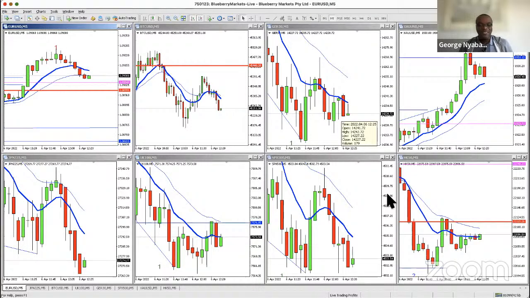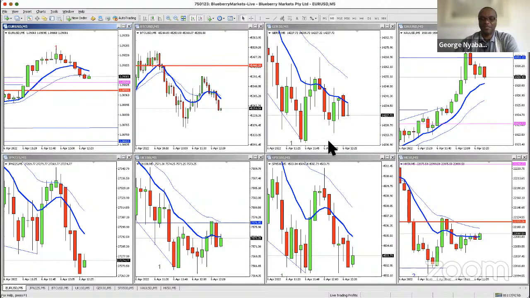Just going to quickly share my screen and make sure we can get going. Now, what I have here is just a view of the markets that I'm trading. You guys would know that I traded 7 different markets. I've just added the DAX 30, the top 30 companies on the German Stock Exchange.